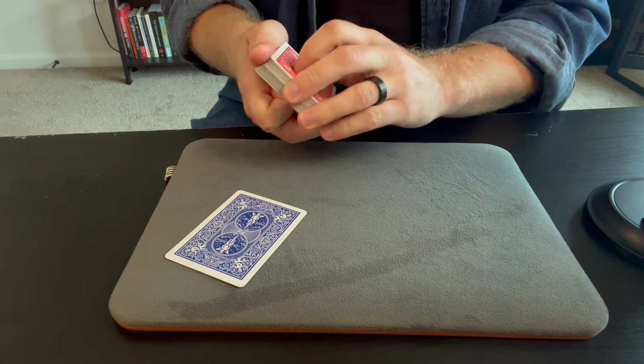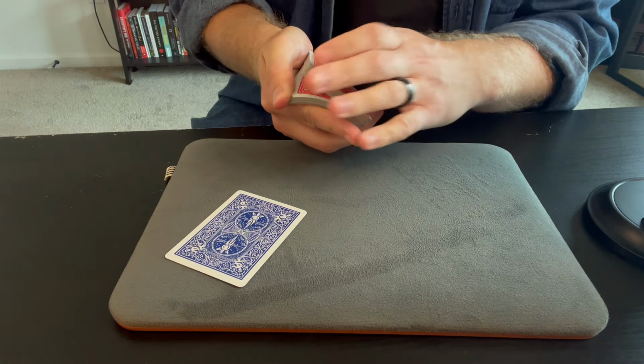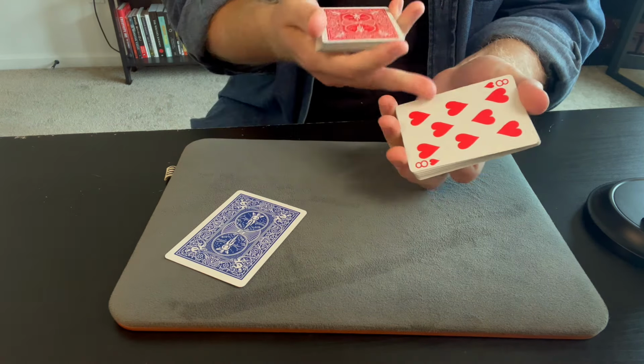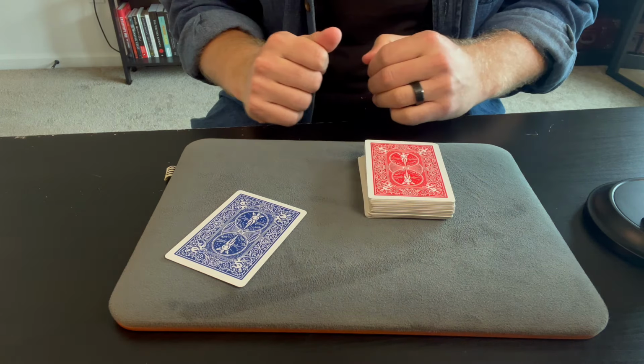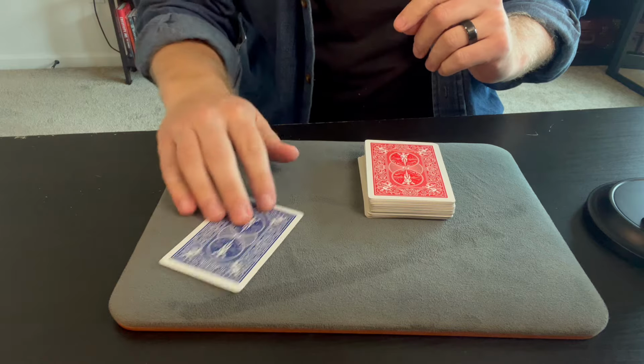So I'm going to have you do the same thing you just did. Just say stop. You say stop there. Let's do this card. So remember that card? All right, we're going to do it again. So we blow on the cards, right? We blow on the cards.